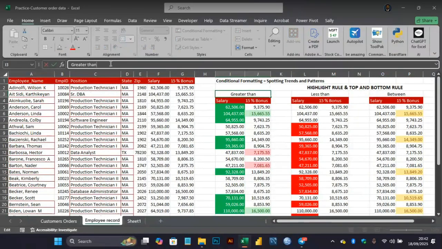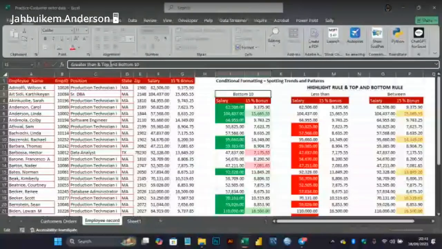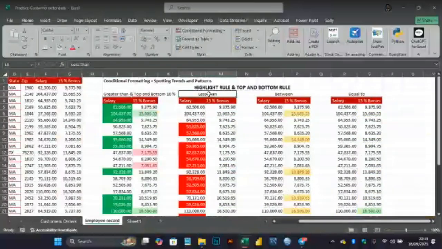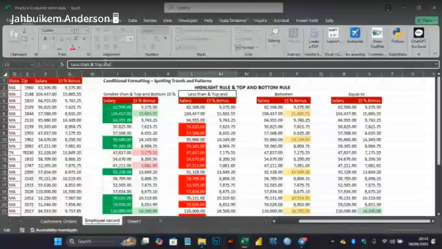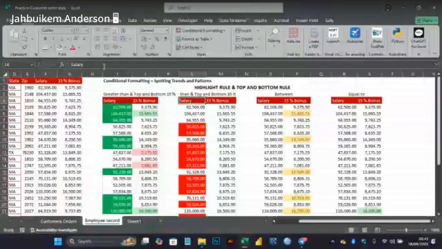So this is going to be for top and bottom 10%. Right? Top and bottom 10%. That's going to be the title of this particular area. So for here, we're going to look at the bottom 10 items and top 10 items. So here will be top and bottom 10 items, right? So that's what we are going to be focusing on for this next column.